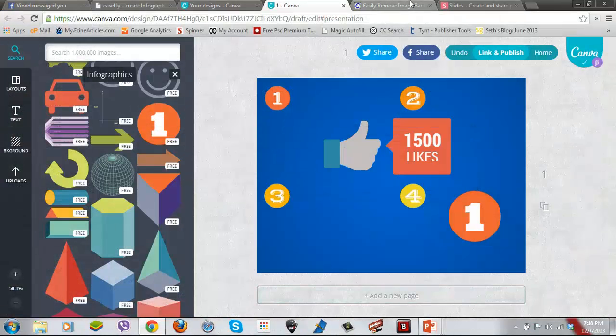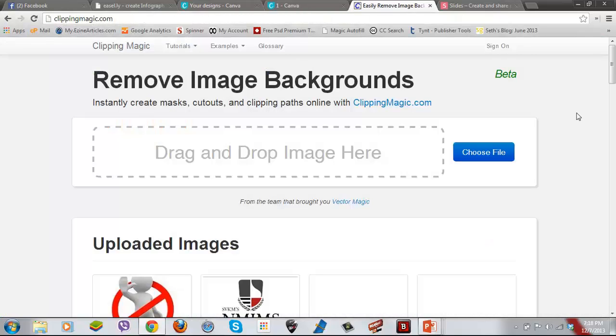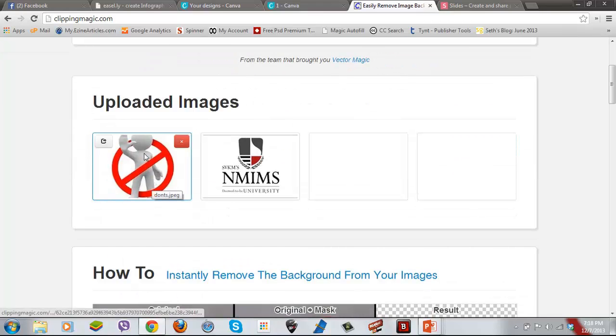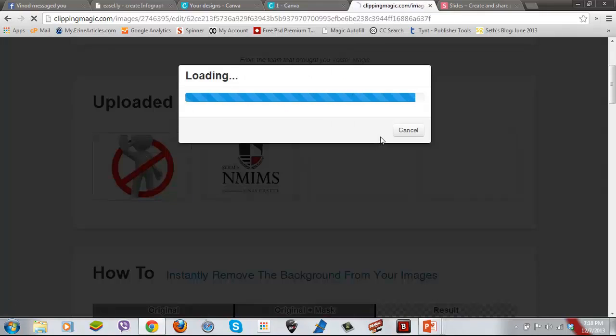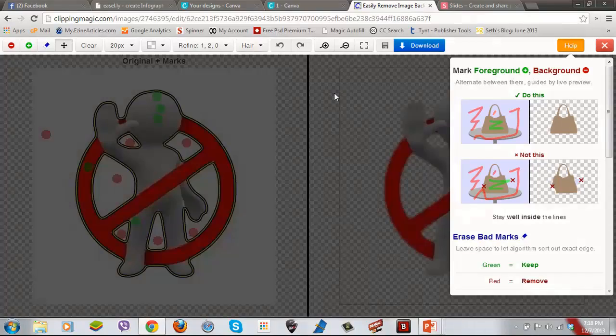Here you are. This is clippingmagic.com. I have all the notes embedded in the PPT, which you can download from the given link in the video itself. So let's see. This was the image which I tried to edit, and I'll show you how I did it.